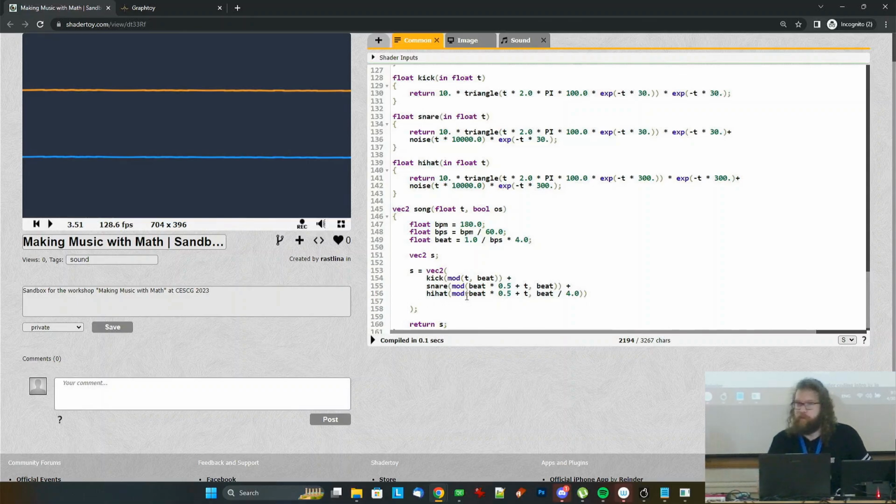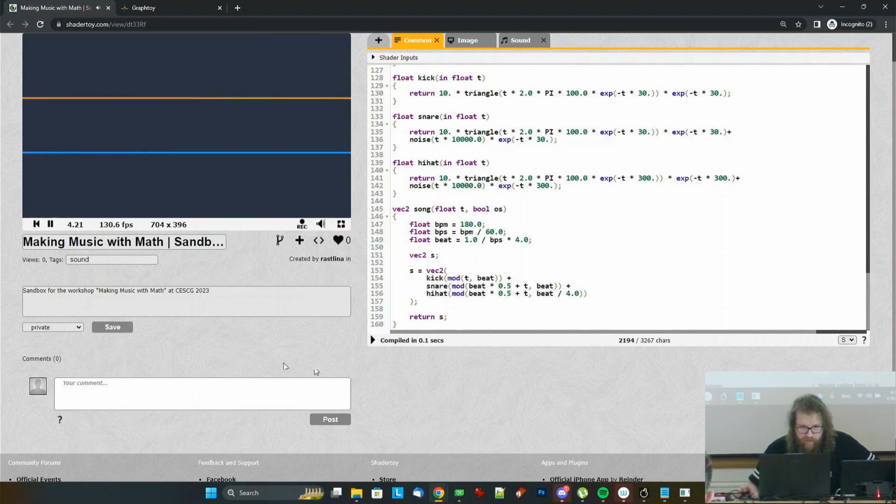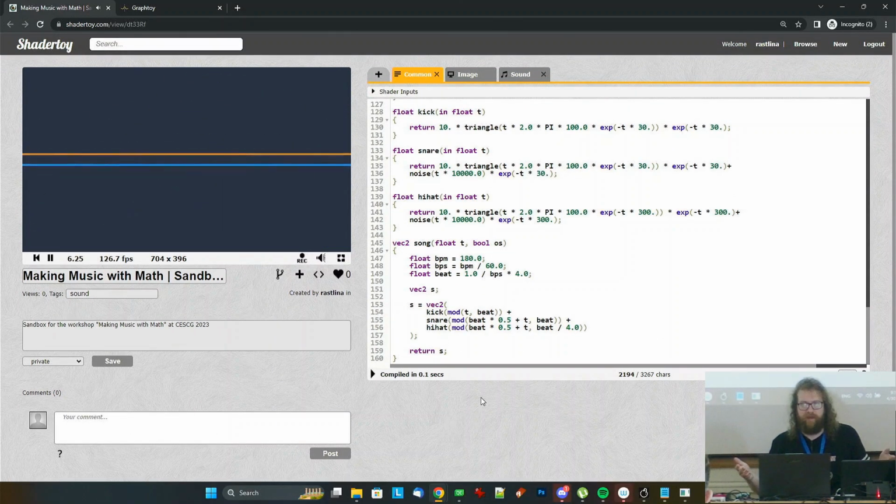This is how I always program. I just guess, then it doesn't work, then I do the other choice, that works, and then I try to figure out why it works. You shouldn't do it like that, but I wouldn't blame you if you do, because I do. So we have a simple beat, right?